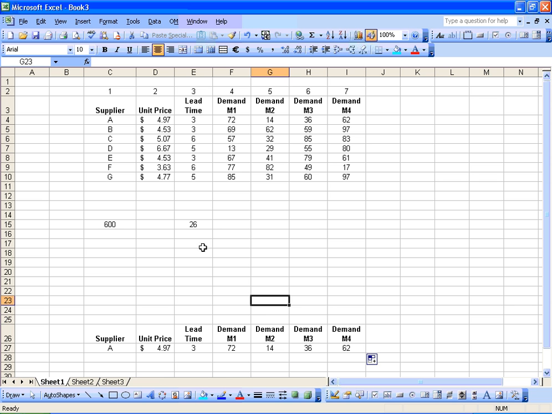So you can see now if we go in and type in supplier D, all of the information will update automatically based on the VLOOKUP formulas referencing this table up here. Now, what if we don't want to have this header row?